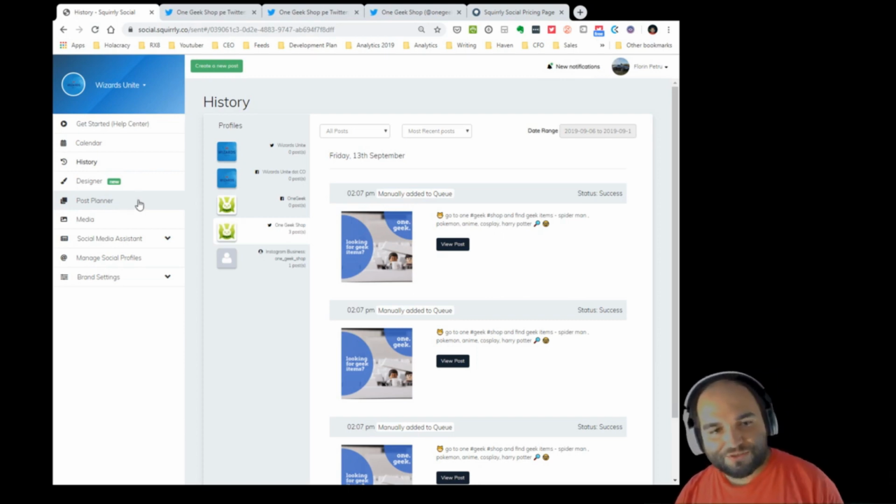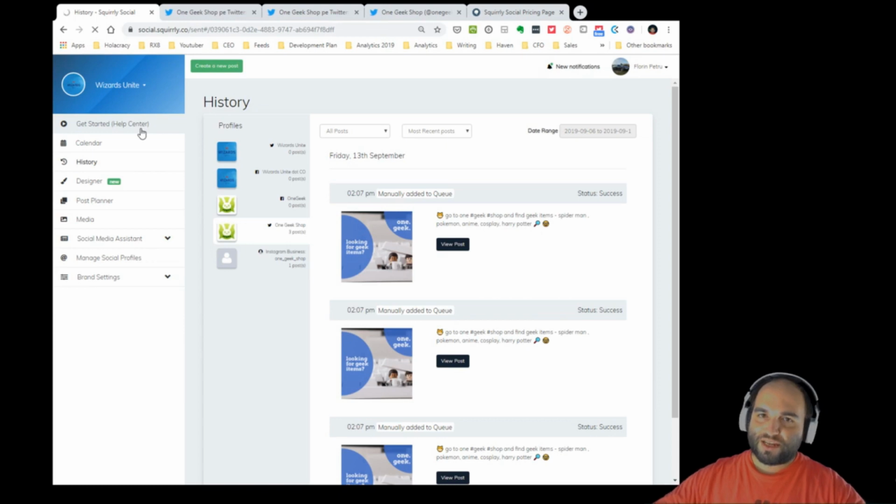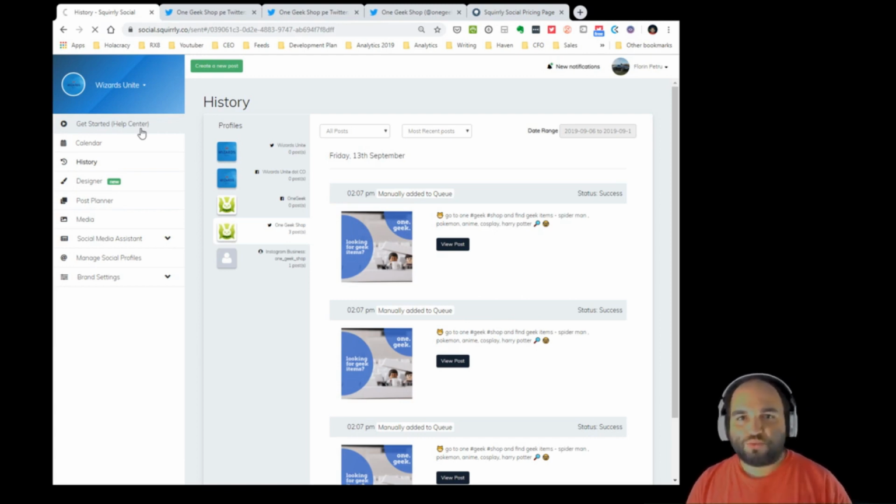And once you've finished that, you can go to the calendar and see how everything looks out for the future and how bright the future is. And then if something went wrong in the past, or you're just curious that maybe something happened in the past, you really want to see what's going on, then you can go to this history tab and you will have a very clear thing with everything that got published, error messages in the case that the status wasn't successful, and you can basically control everything about your social media presence, and you can publish and you can schedule and you can work with your team and approve drafts, everything from Squirrly Social.